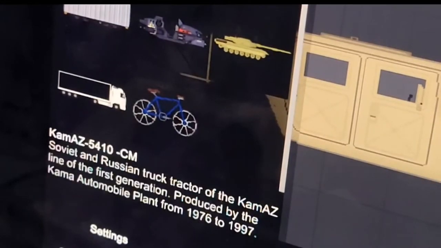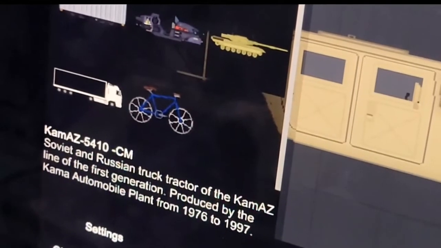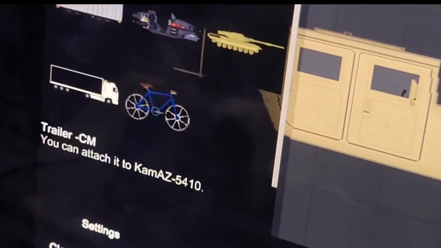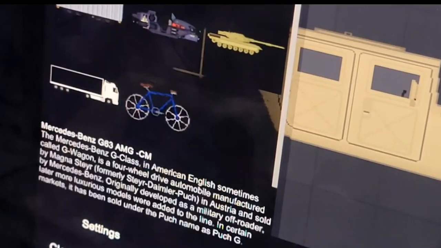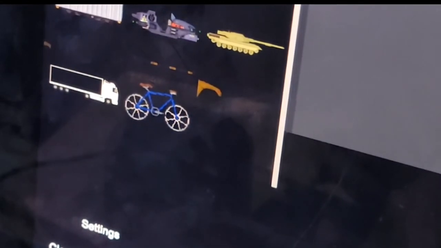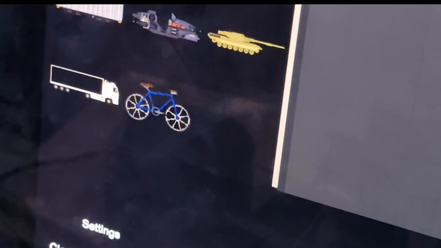Okay, and now we got Kamaz 5410 CM. A Soviet and Russian tractor of the Kamaz line of the first generation produced by the Kamaz automobile plant from 1976 to 1977. Yep, and also it's good looking. Oh yes, you can attach it to Kamaz 5410. Okay, but actually we're not gonna clear those, but we will do that later. But let's spawn a Kamaz here, and also let's spawn a trailer.